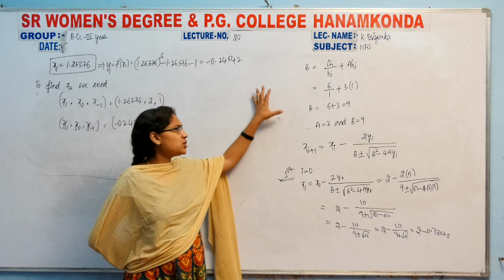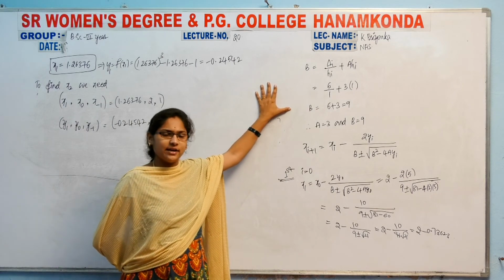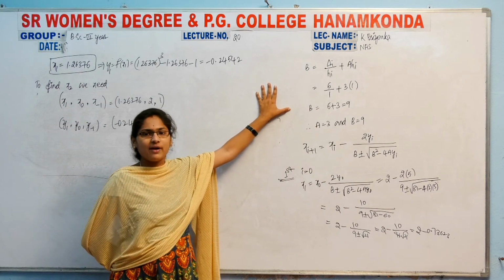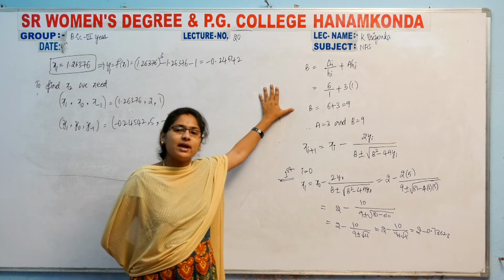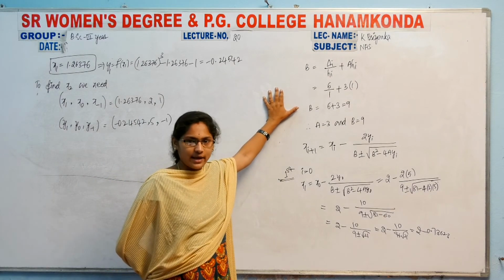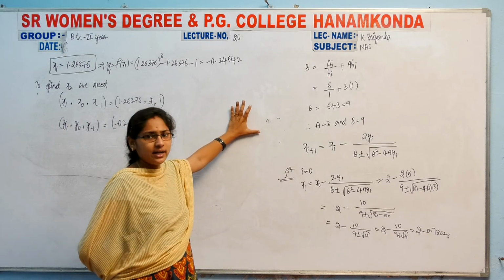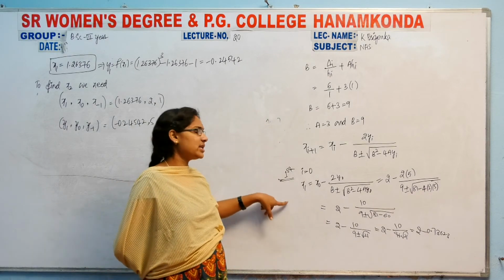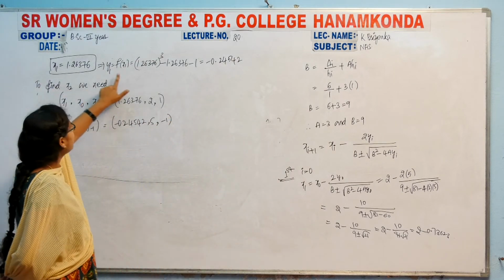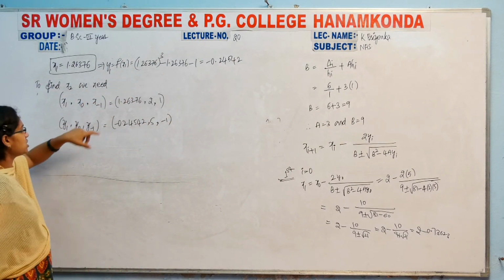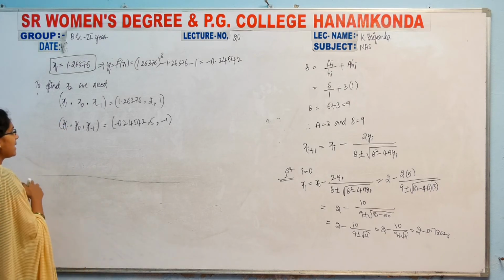After starting the procedure of this Muller's method, first of all we have to find the interval. Next we have to find xi minus 2, xi minus 1, xi, and yi minus 2, yi minus 1, yi. Okay. Next we have to calculate a and capital B. Next we have to go for the next iteration. For the next one, we have to calculate x1, y1. Next we have to change the points. And here I forgot to calculate the values of the capital A and capital B.